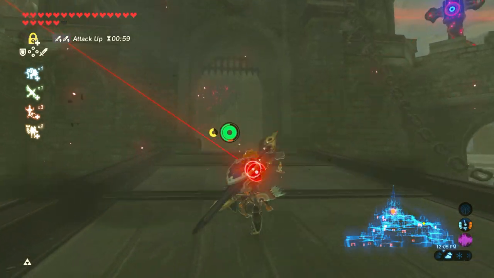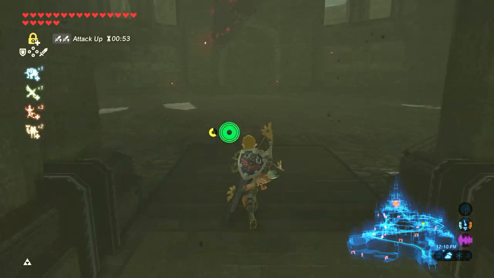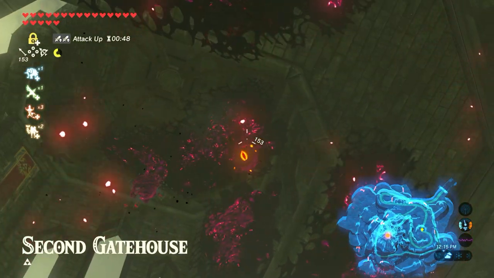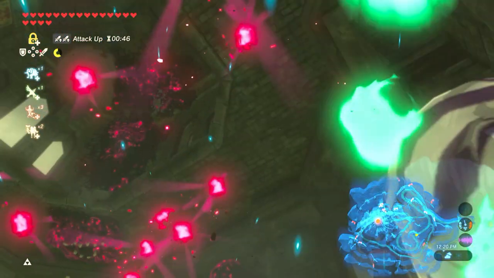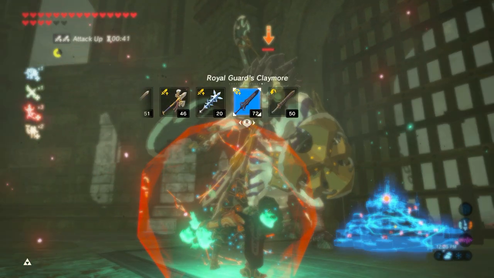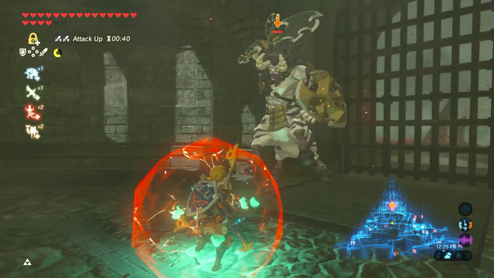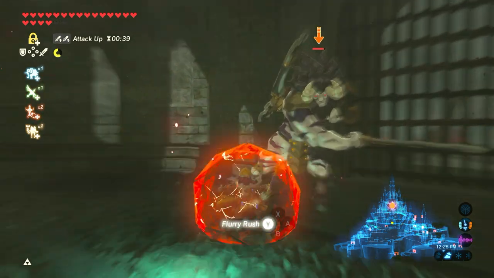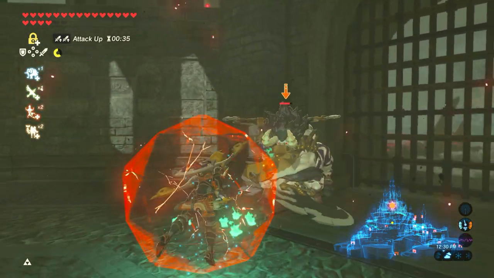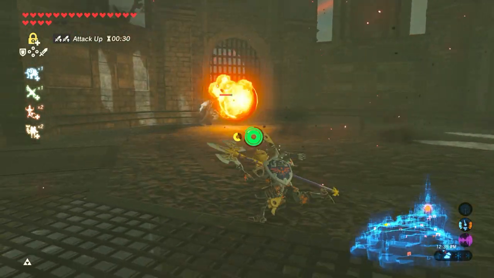Miss me. Miss me. Miss me. Yes, yes, yes. I see you, big boy. Don't worry about it. Gotta kill those eyeball things first, otherwise it's just gonna be way too hard. Did you hear? I killed your brother in the first guardhouse. Miss me. Oh really? Fireballs? Never seen that trick before.